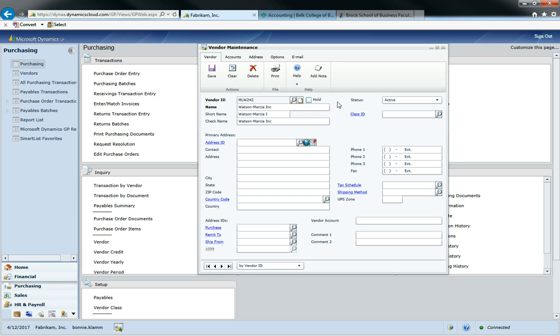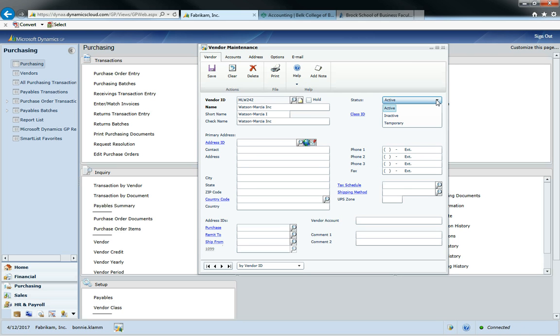As I tab over, you can see we have another item, status. This defaults to active. An active vendor is a vendor, that's a person or a company, that you have a long-term relationship with and for whom you want to keep detailed information. From the drop-down, you can see we have other choices. One is inactive. An inactive vendor is a vendor that you do not do business with anymore.